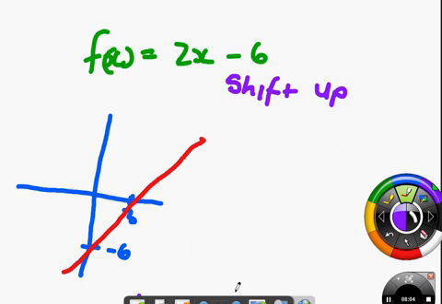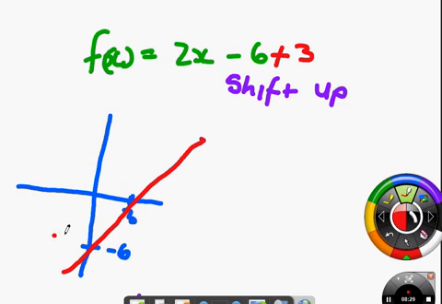So there's my function. Let's say I wanted my function to shift up. If I wanted to shift up 3 units, I would say plus 3 there, which means that I am adding to the whole function, which means that my graph will move up 3 units. Do you see what I'm saying? So in other words, this graph will not move down, but it will move up.